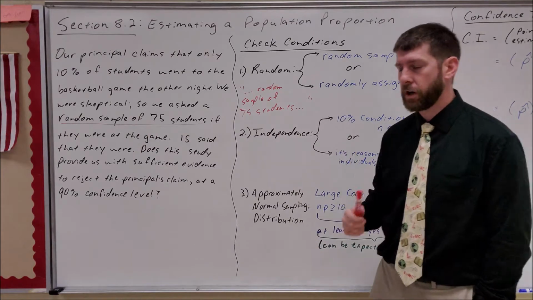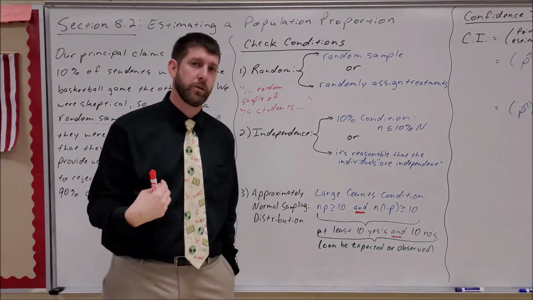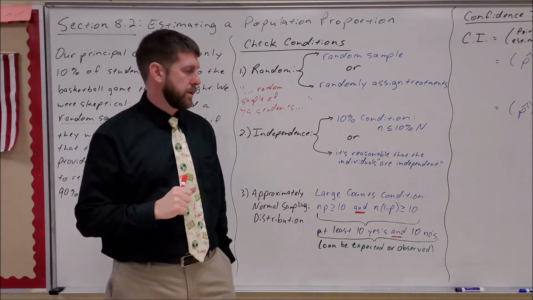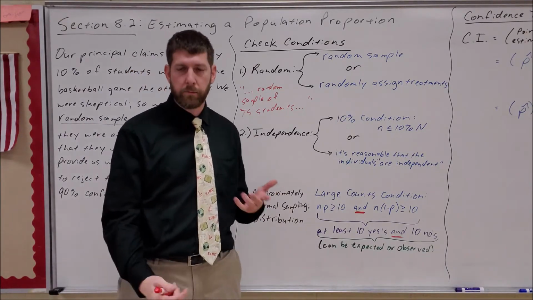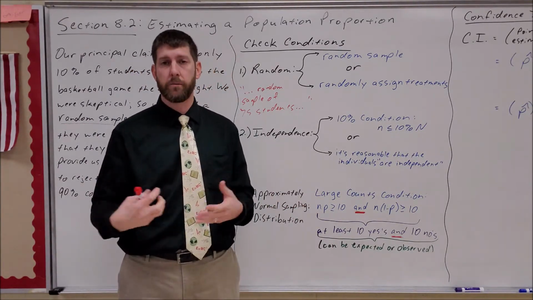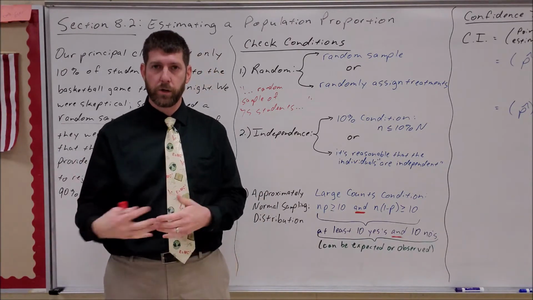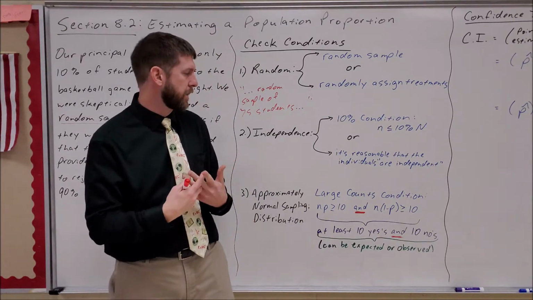Independence. Again, we've talked about all of these. We're going to go a little more in depth to make sure we're getting in the habit, because every single time we do a problem, we're going to use these. So independence, two different ways we can get independence. One, is it reasonable that the individuals are independent? So one person's response would be independent of another, or one object's measure is independent of what another object measures. So that's what we mean when we say independent.